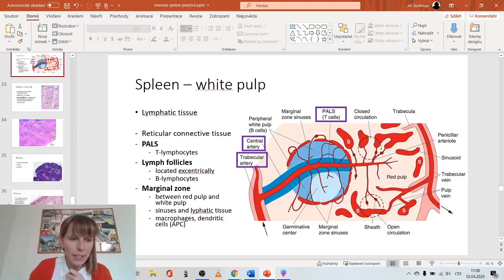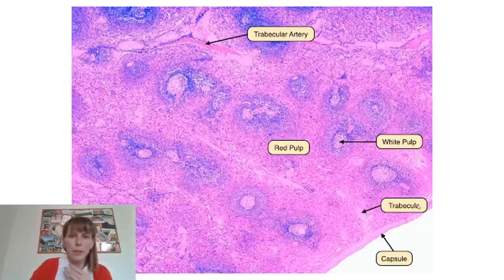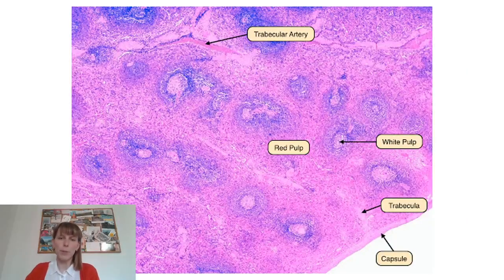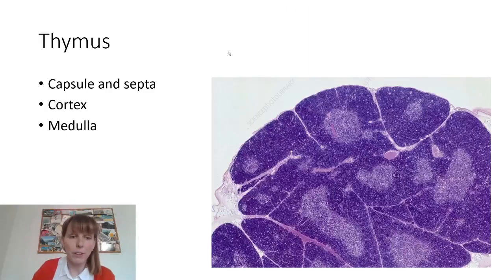So let's move on. This is white pulp and red pulp, and this is what it will look like with hematoxylin eosin stain on the slide. So if you see the follicles, it will be white pulp, and the space between them, where you will see the sinuses and the cords of cells, will be the red pulp. The capsule will be, of course, on the edges, and the trabecules will be coming in. And when you see a trabecule which has a blood vessel in it, it will be a trabecular artery.